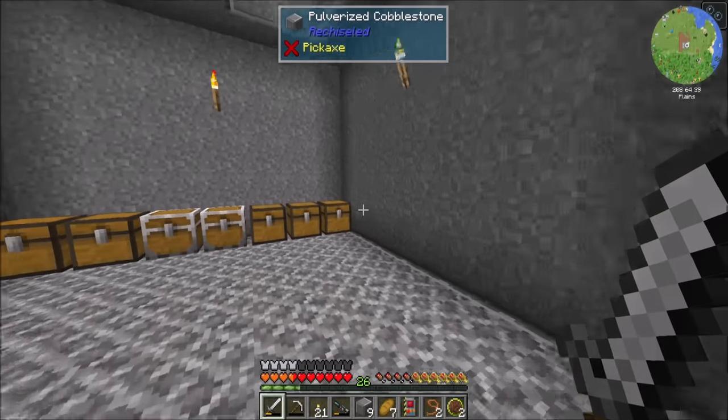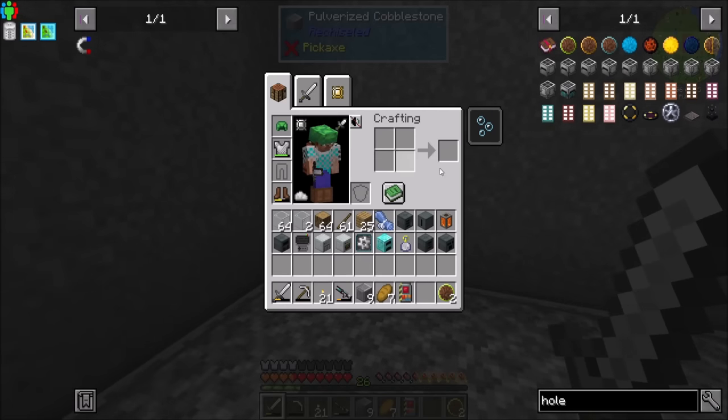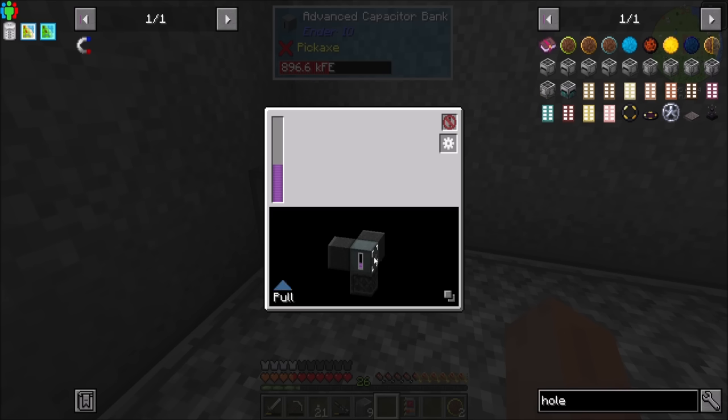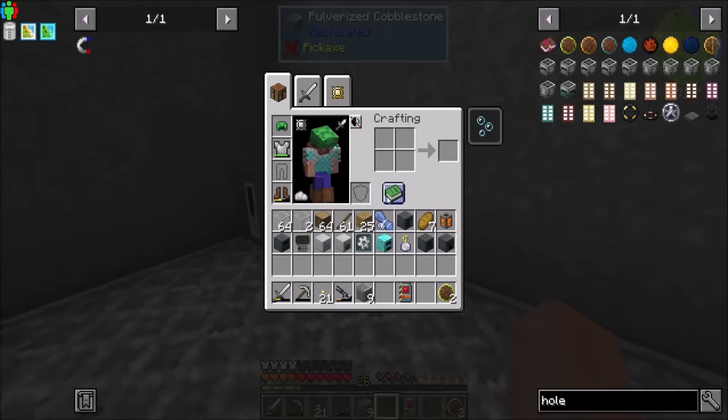I'm going to want to use that pretty soon. So let's get started over here. So we've got our capacitor bank. Let's look into doing some power gen stuff.